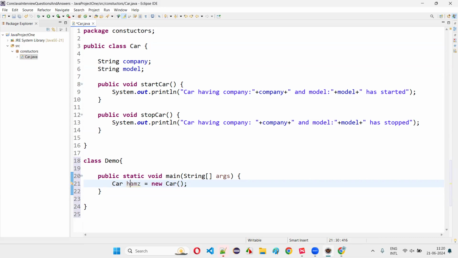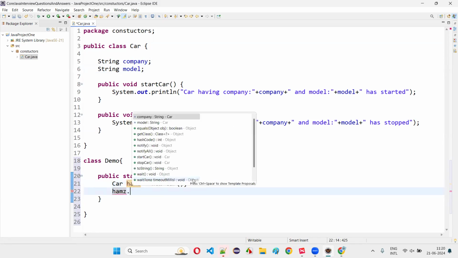I created one object, guys, and using the object reference of this particular object of the Car class, I'll initialize the class variables. Without using the constructor, I'm initializing the class variables.